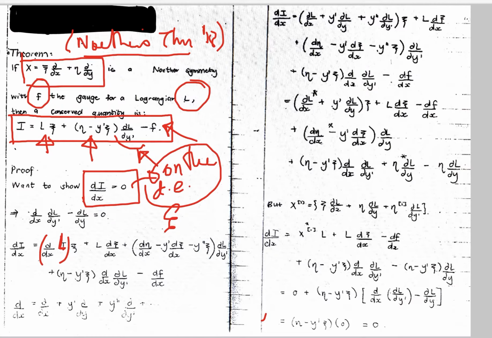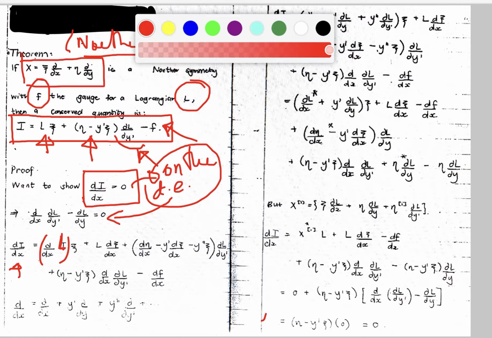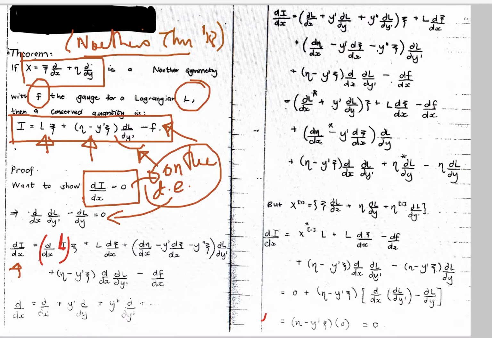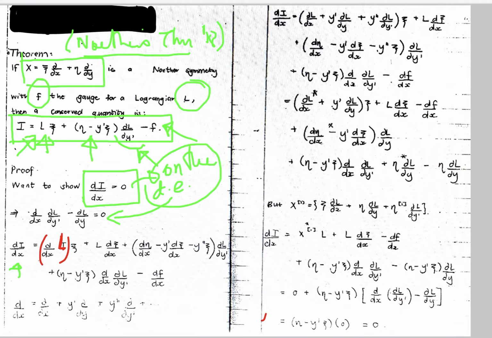I'll just remove that to give myself some space. Right, and EL equals 0 means that the differential equation is in fact that. Right, let's start. There's dI/dx. dI/dx means differentiate the function I in the theorem totally with respect to x. So essentially there are lots of quotient rules, product rules, etc. If you go back to the theorem up there, the form of I up there, oh dear, I changed all the colors. There's I there.